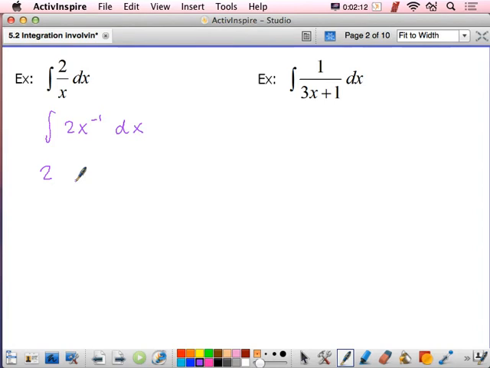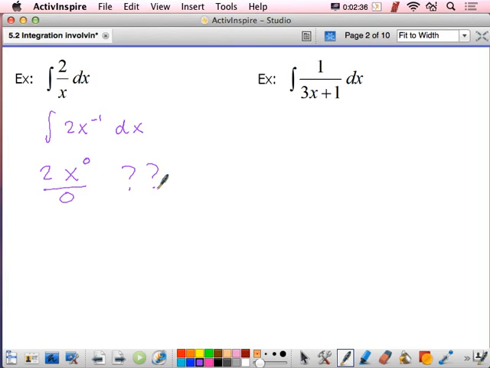Which is not a problem. It's okay to have a 0 power. But if you tried to add 1 to the power, you got 0. Here's where you get into trouble. You can't divide by 0. So the question becomes, what do I do with this? So when you find yourself in the situation where you're attempting to do the power rule, and you add 1 to the power and you get 0 power, and then you're thinking, oh, I'm trying to divide by 0, that is your cue that it's a natural log problem.